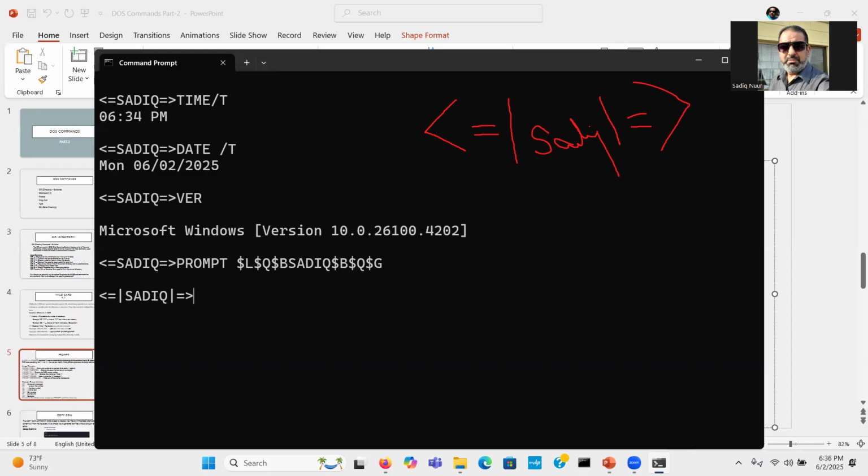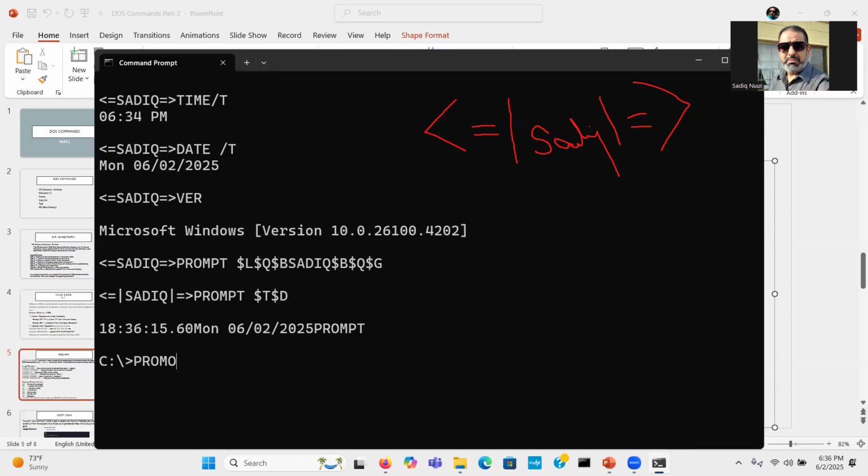all right. What if you want your prompt to be the date and time? Prompt $T, $D. What if you want to change it back to the default prompt? All right.